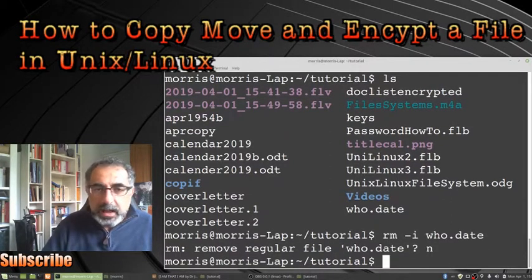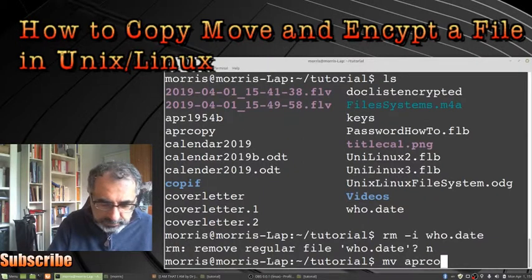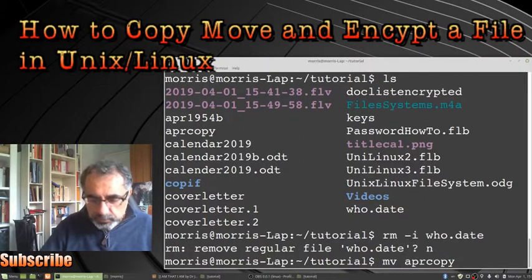Now, how do you move a file? To move a file, you just type mv, you put the name of the file if it's in the same folder, in this case APR copy. Where do I want to move it? Let's say in my home directory.